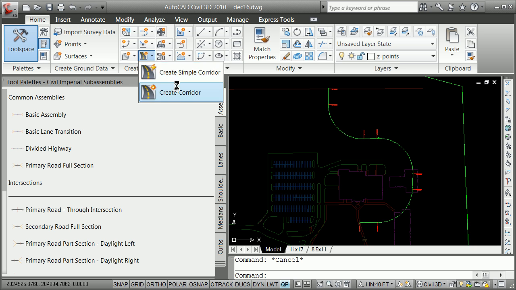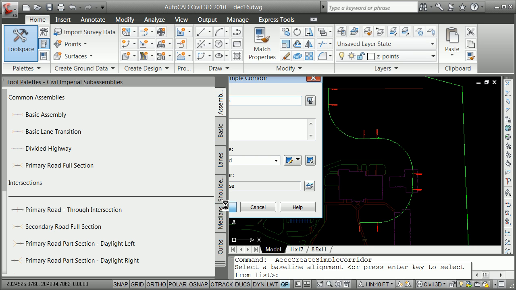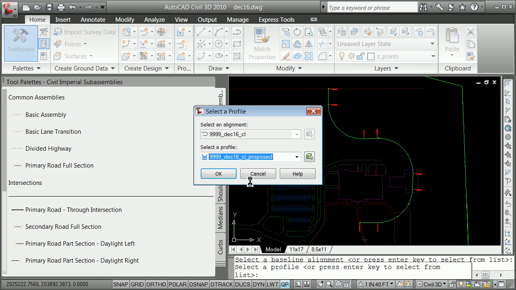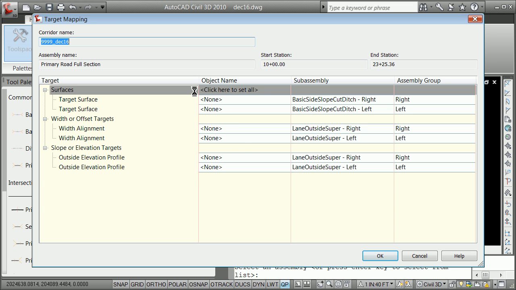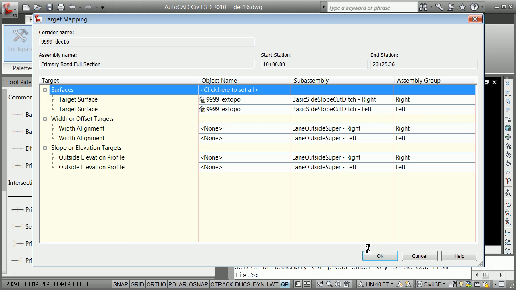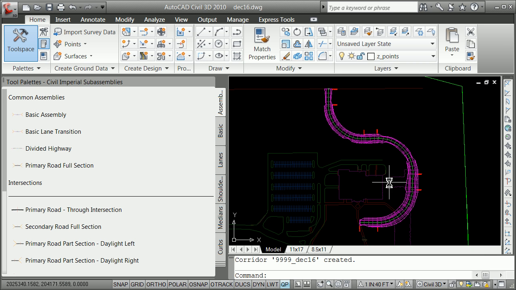We're going to make a simple corridor, create a simple corridor. Remember, we're going to give it a good name, underscore December 16th. Standard, you're going to hit OK here. You're going to select from a list. Learn to select from lists, not off the screen. Spacebar, assembly there. The targets is an incredibly important thing. In this case, we just have a surface target, but you will have other targets as you get going on the software. I'm going to grab it, that X topo. I hit OK here. It's going to go ahead and it's made my surface here.